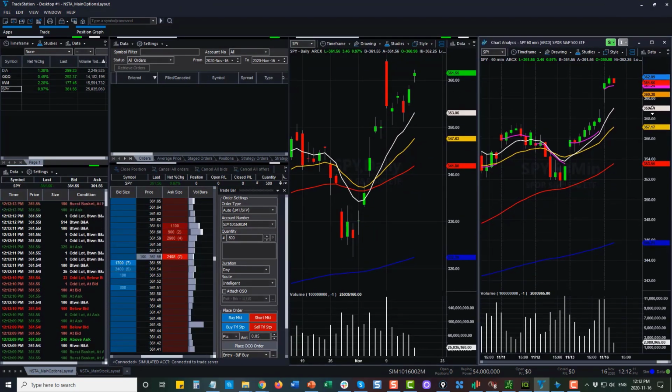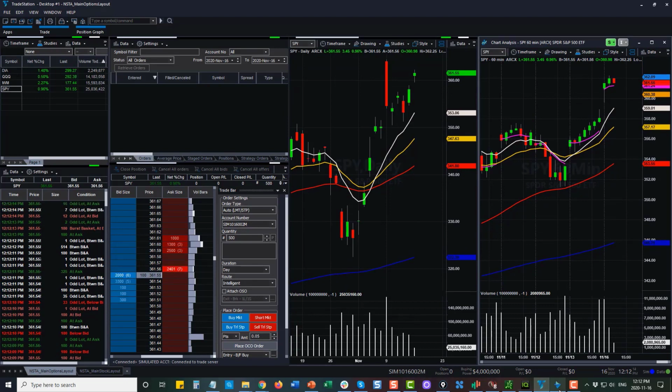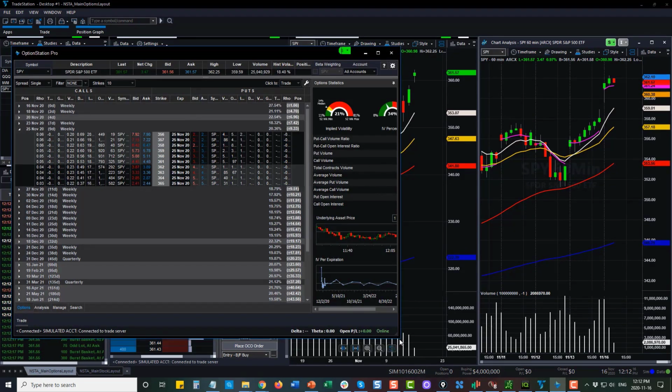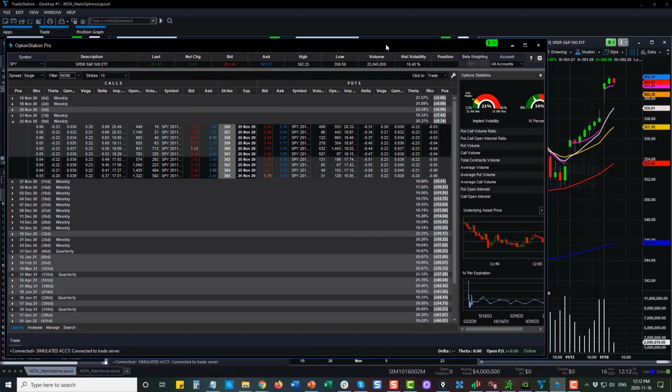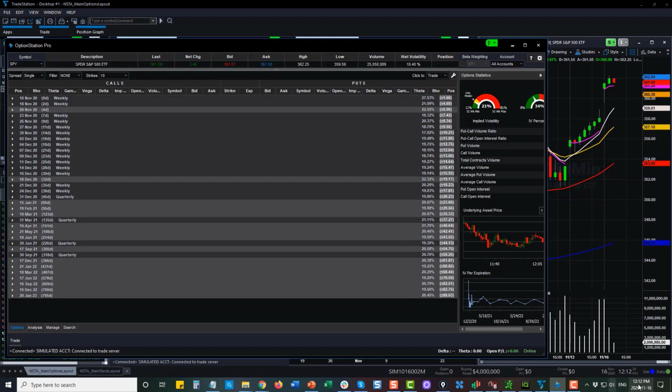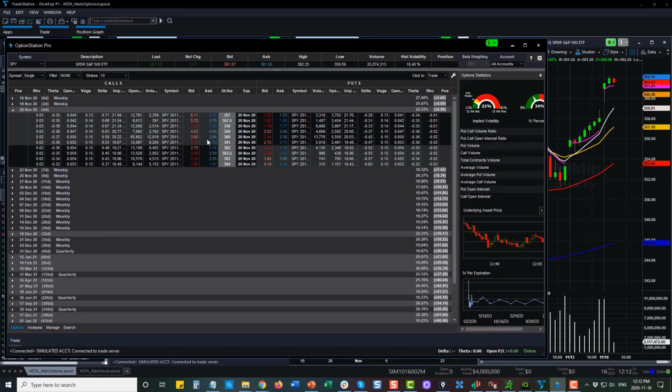If I know that, and I go back to the option chain and go into this option chain for a second, I look at the November 20th contracts, since today is November 16th. If I go in here and take a look at this, and we look at delta, we just take a look at these numbers.